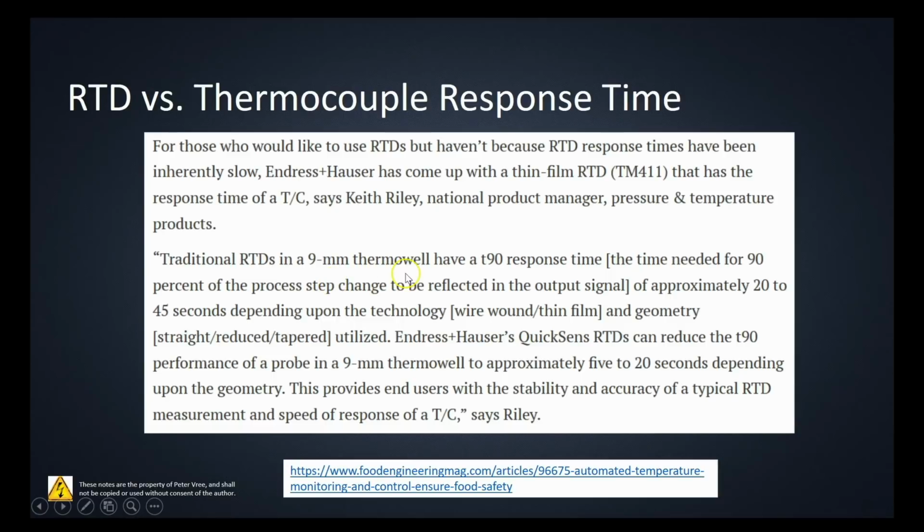Traditional RTDs in a 9mm thermowell have a T90 response time, the time needed for 90% of the process step change to be reflected in the output signal, of approximately 20 to 45 seconds depending on the technology, that is wire wound or thin film. Endress+Hauser's QuickSens RTDs can reduce the T90 performance of a probe in a 9mm thermowell to approximately 5 to 20 seconds depending on the geometry. So that's that thin film RTD that we saw.